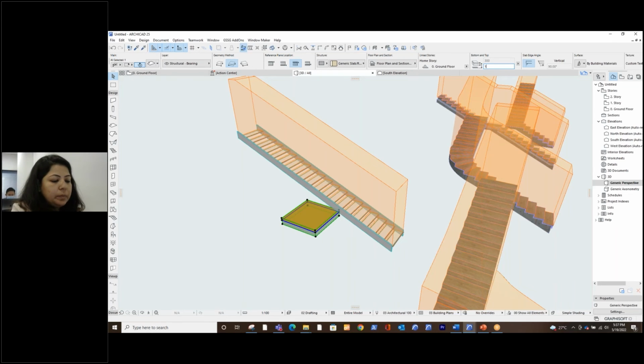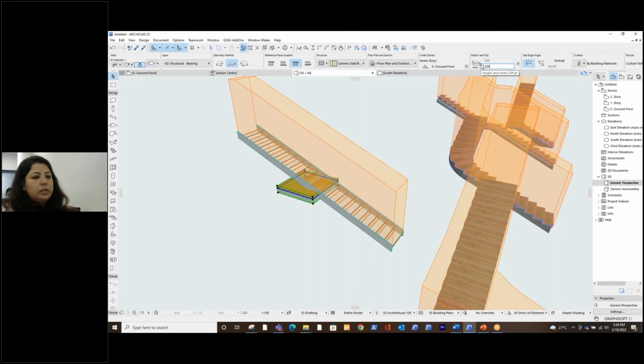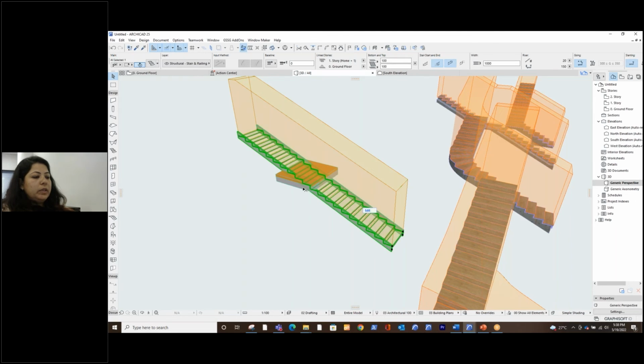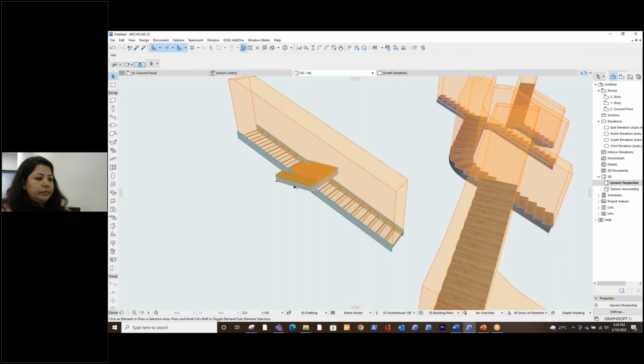For example, let me give this as 1500, or maybe a little more, 2000. All right, give me a moment. Let me raise it some more so that we have it adjacent to the headroom.